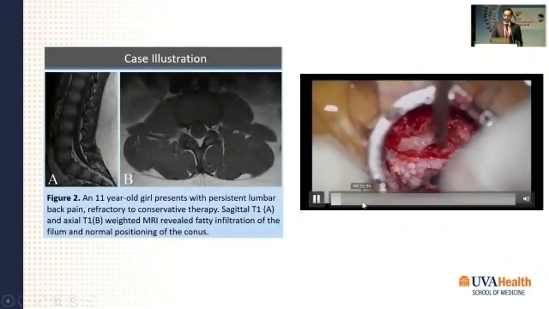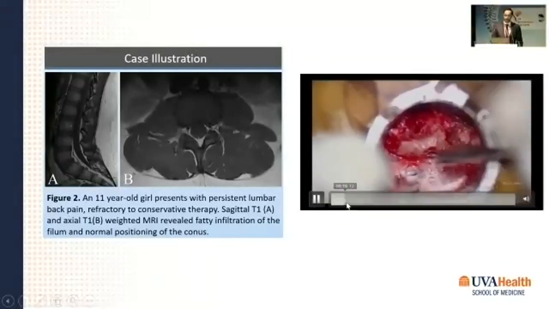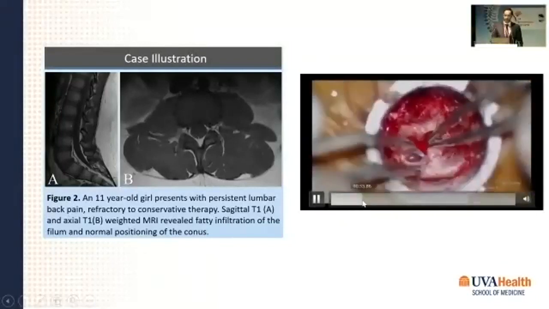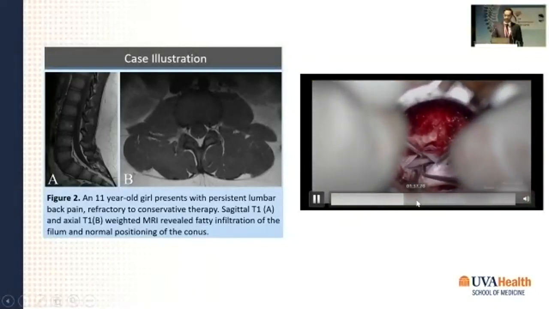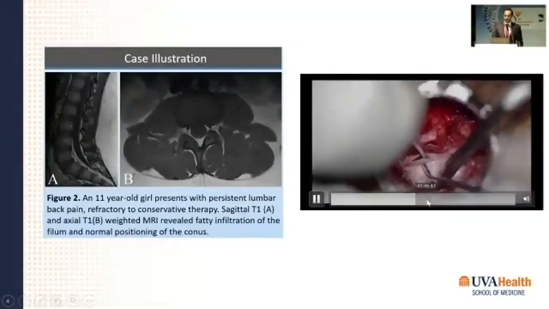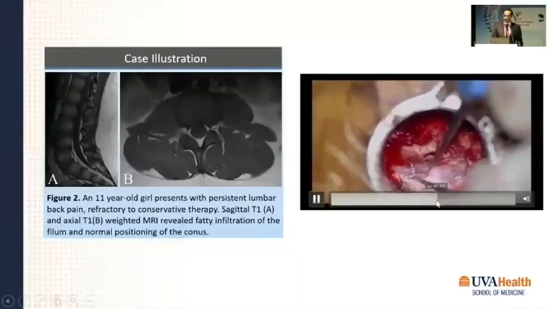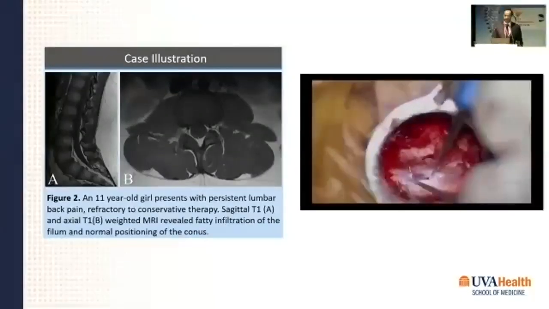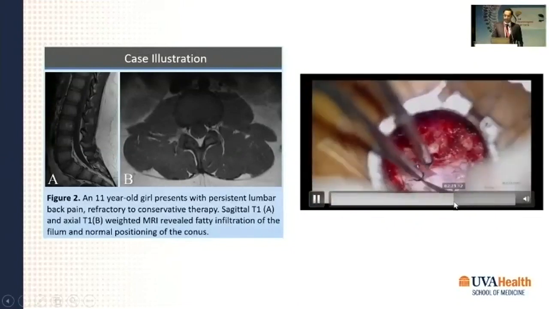And you can see an 18 millimeter tube was used in order to do the durotomy. And then eventually, it's very tight spaces. Obviously, it can get frustrating at times, but certainly possible with patients. The filum is carefully dissected out and stimulated to confirm no neural activity, and then eventually sectioned.